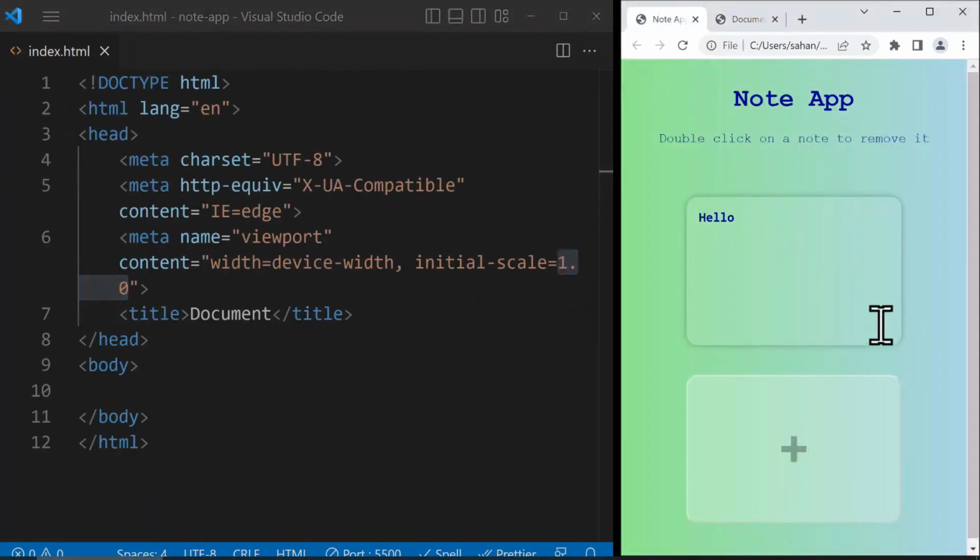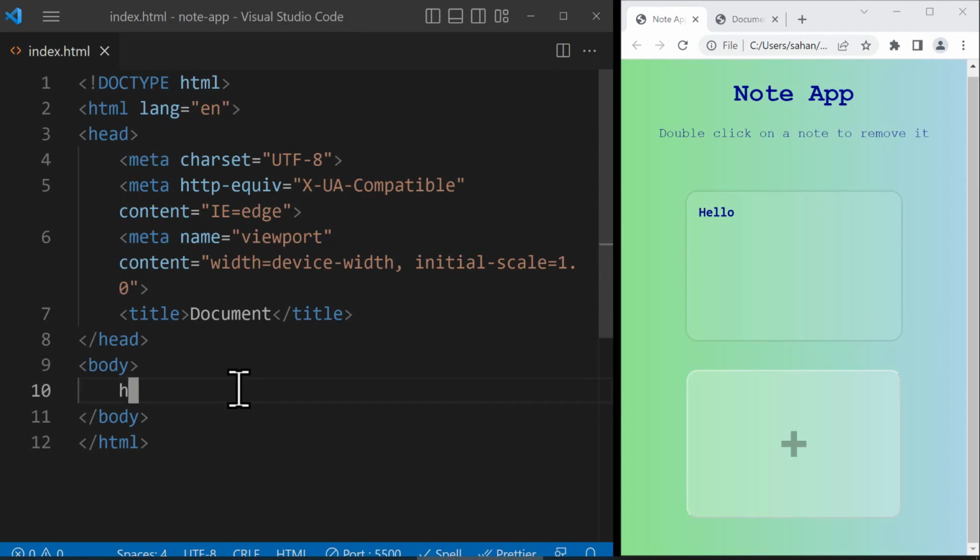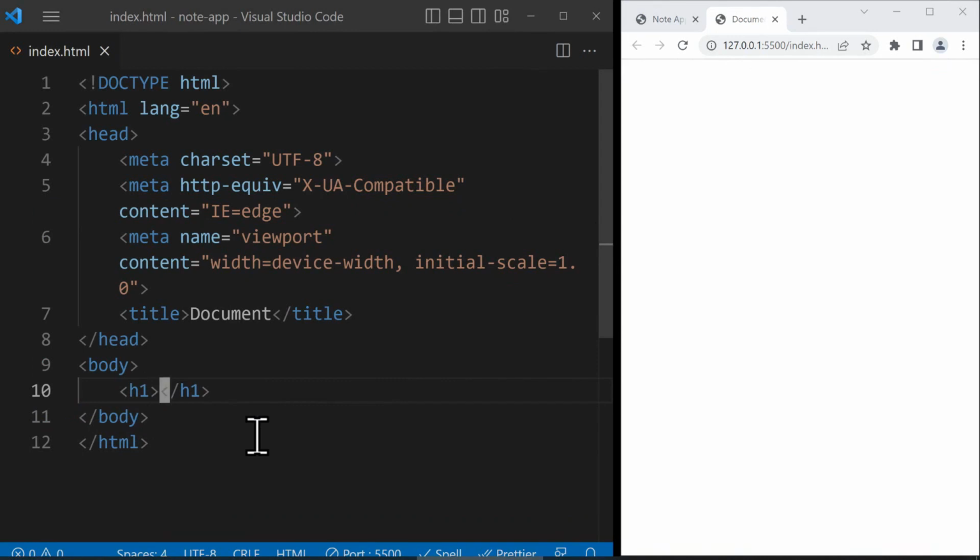If you look at the final version, you can see that we have a title for the website. Then we have an exclamation or information text. Then we have the notes and also the button for adding the notes. So inside the body section, we are going to add an H1 tag for this note app, and we just write down Notes App.